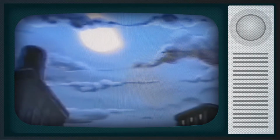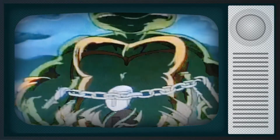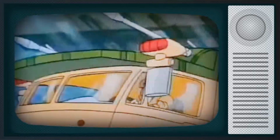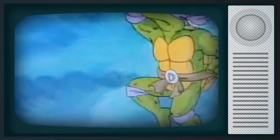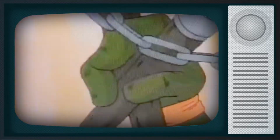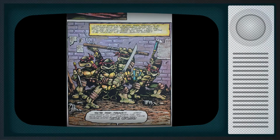The Teenage Mutant Ninja Turtles. I don't think that there was a cartoon or a toy line that I loved more than these guys in the 80s. They were created in 1984 by comic book writer and artist team Peter Laird and Kevin Eastman, who named the four turtles after Italian Renaissance artists and published the characters' adventures in a comic book series published by Mirage Studios.